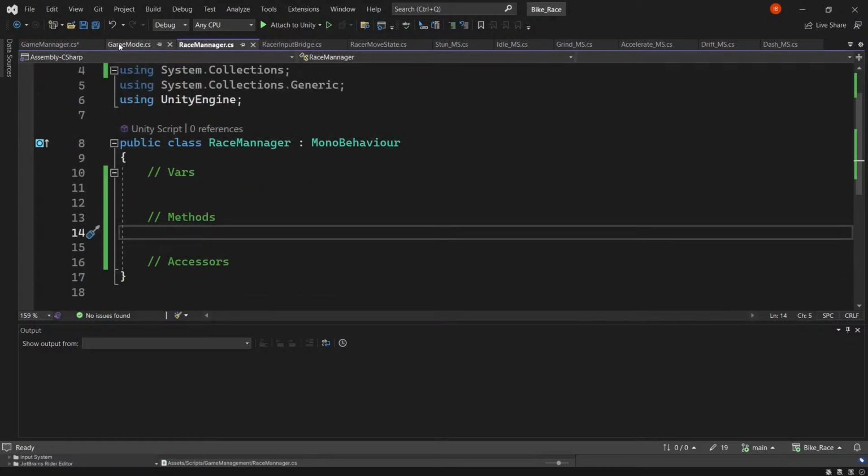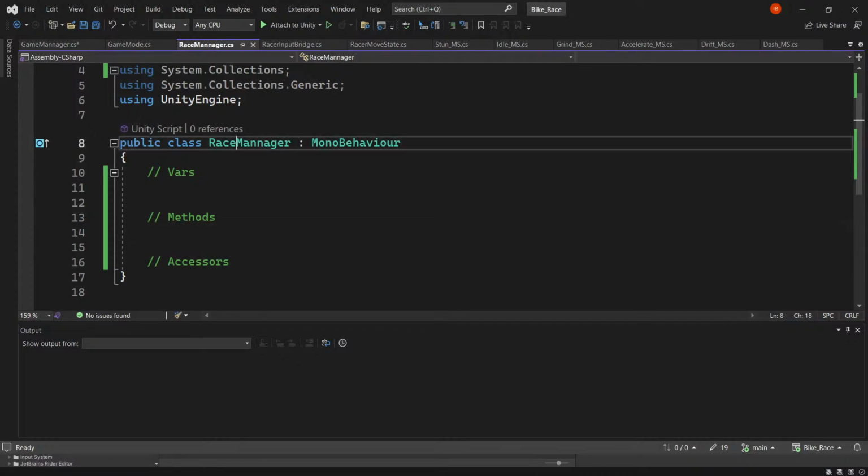We're just gonna look at race. We're just gonna use race manager right now. This pattern's not important to what I'm trying to do right now anyway, so let's just get rid of it.